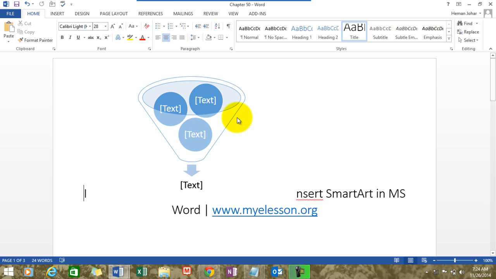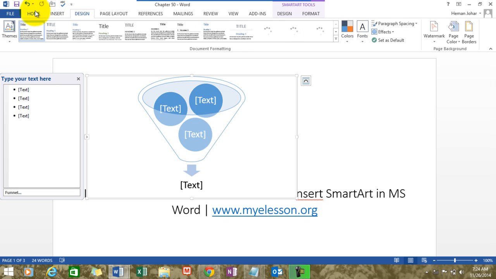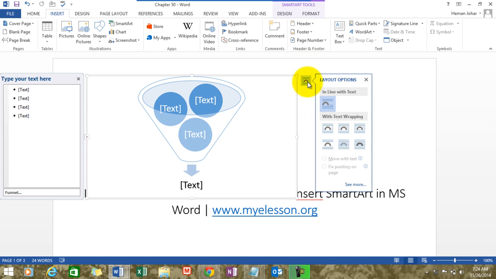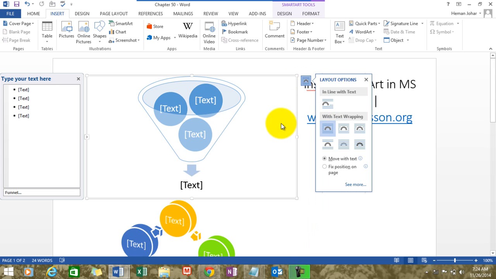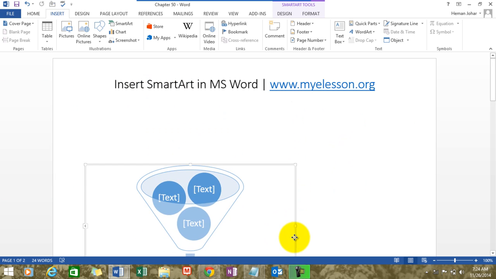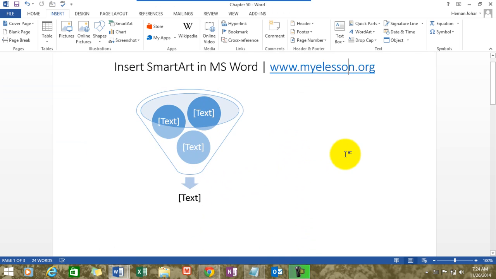So I would be teaching you how to move smart art first. All right, to do that, you need to click on this button, layout options. And click on text wrapping. As soon as you do that, it will allow you to move. All you need to do is to move it, just take your mouse to the border of this smart art, press your left mouse button and drag it. See, I am dragging it now. All right, so here we are.